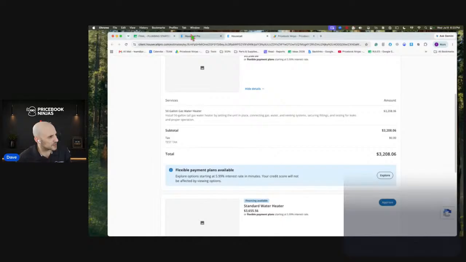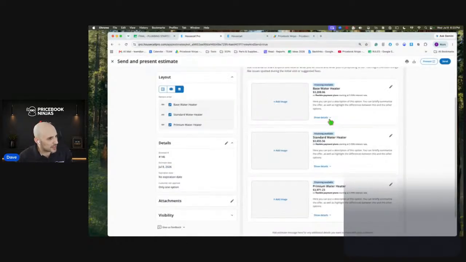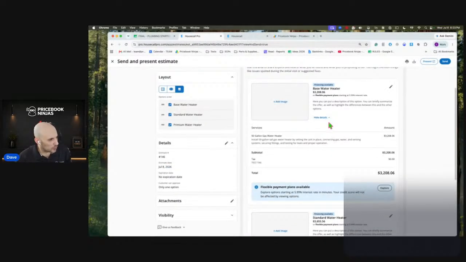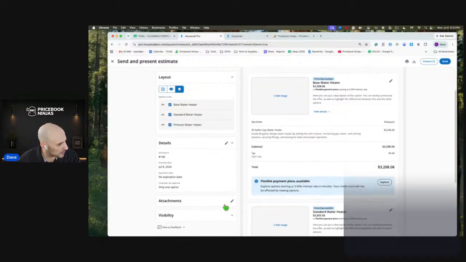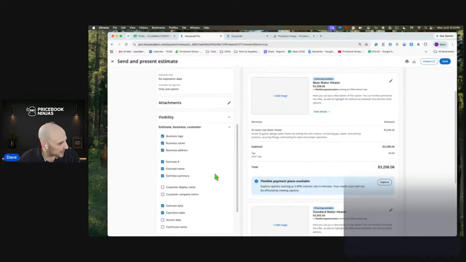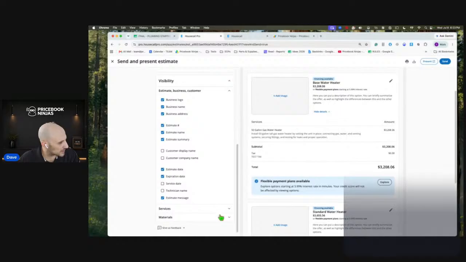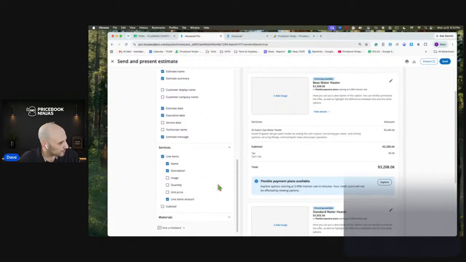Is it not in this point? There is a place where you show details. We must not have the images turned on here. This is another setting. Lots of settings in Housecall Pro, and they need to be able to be gone to, right?